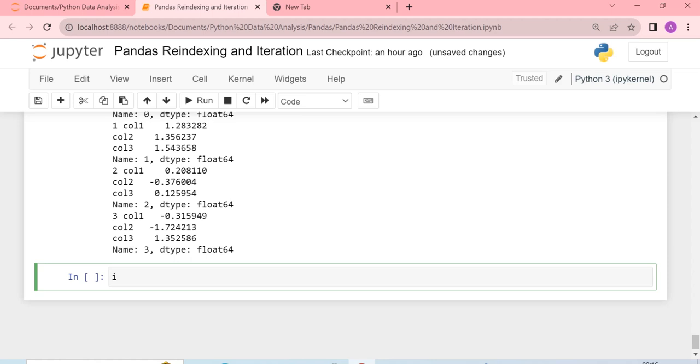Now let's see what the itertuples method is. Itertuples. So here again I'm going to change this to markdown, and let's say this returns an iterator yielding a named tuple for each row in the data frame.